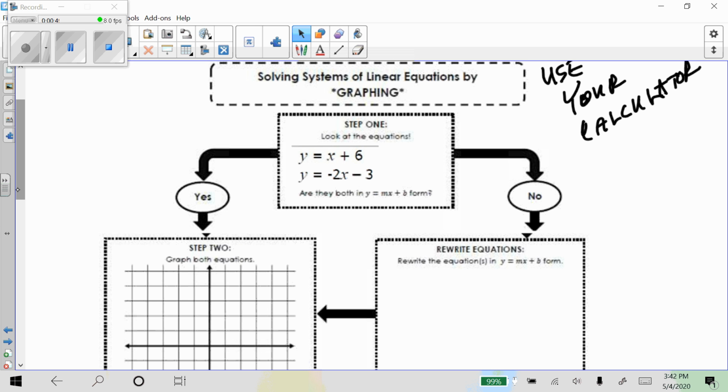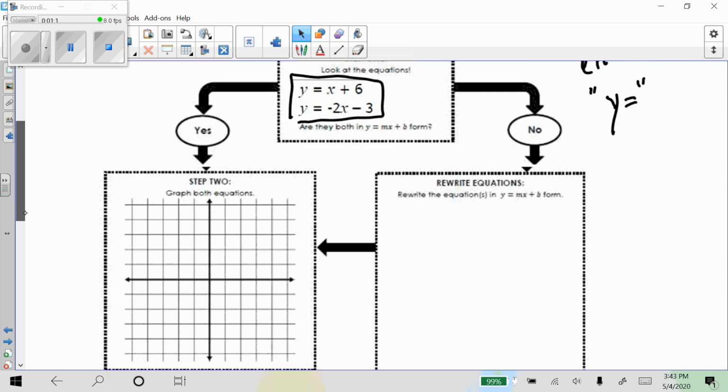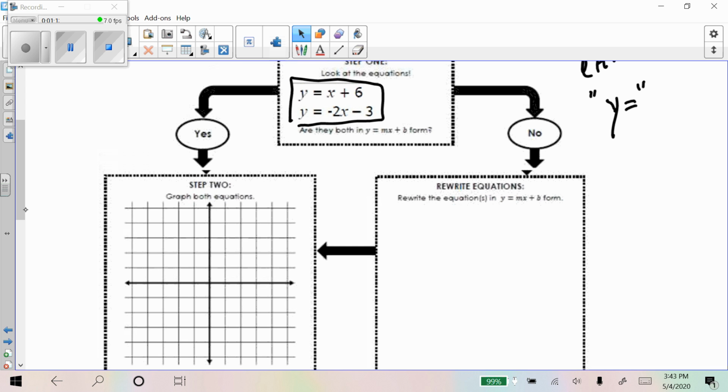So first of all, when you're solving a system of linear equations by graphing, remember that your graphing calculator has y equals. So every equation you put in there has to be solved for y. Check and see if they are, and in this first one they are. So you're going to just go ahead and put those two in your calculator. Be a good time to pause, put them in your calculator, and press the graph button.